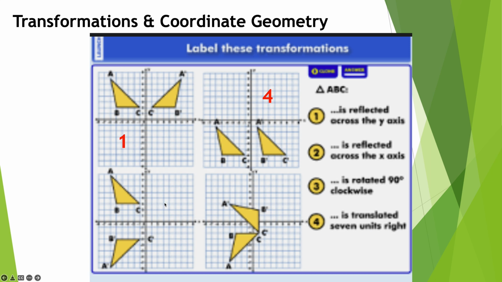Now the bottom left. That is a reflection over the x-axis. It's flipped over the x-axis. Notice if I count from B prime, it's 1, 2, 3 places, and to B is 1, 2, 3 places. And we're going to use that expression, count and repeat, frequently in the lesson, at least in the beginning part. And lastly, we have spun this triangle ABC 90 degrees clockwise. We turned it 90 degrees clockwise.